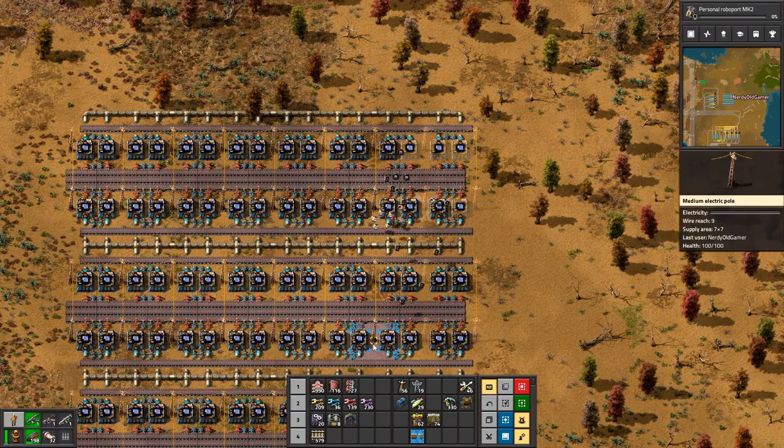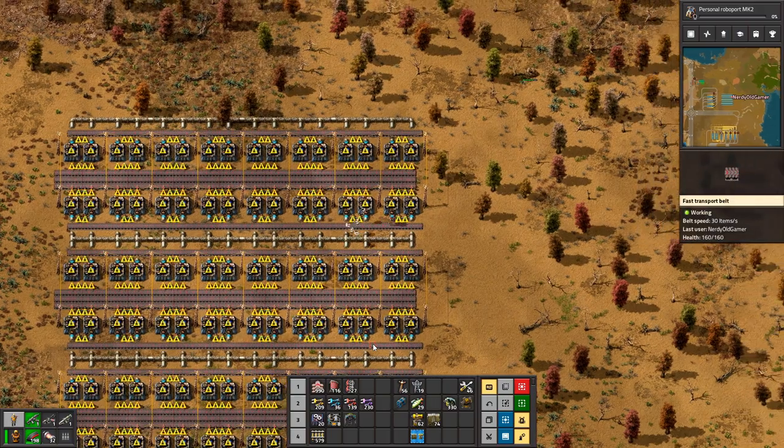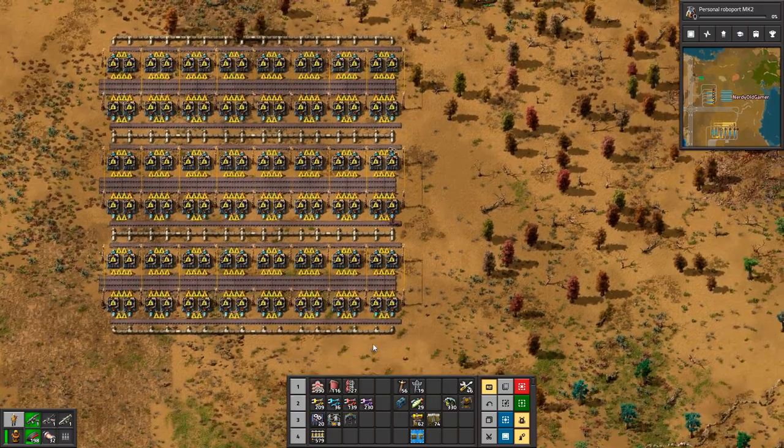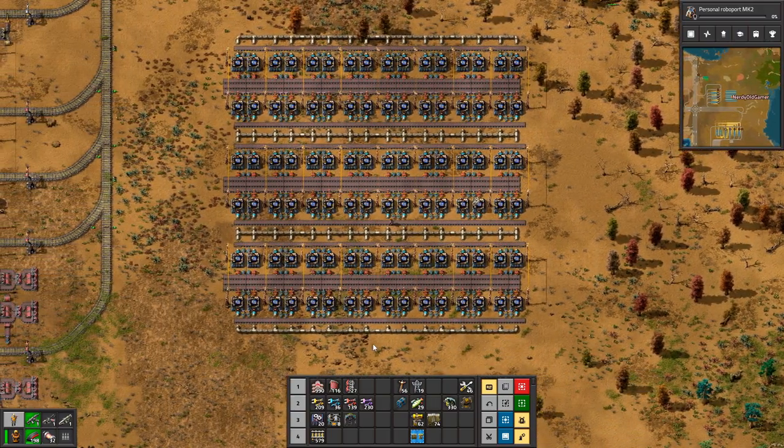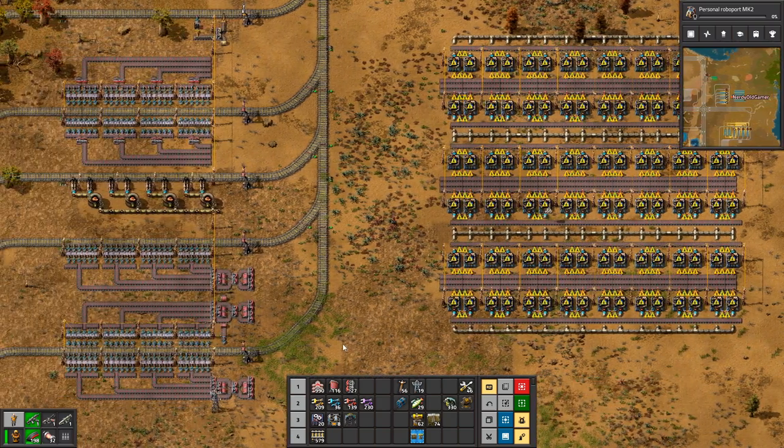No, that makes sense. That makes sense. Yeah, if they're not leaving here because all the chests are full. Yeah, that makes sense. That's all set up now. Excellent. Then we just need to connect these things up.